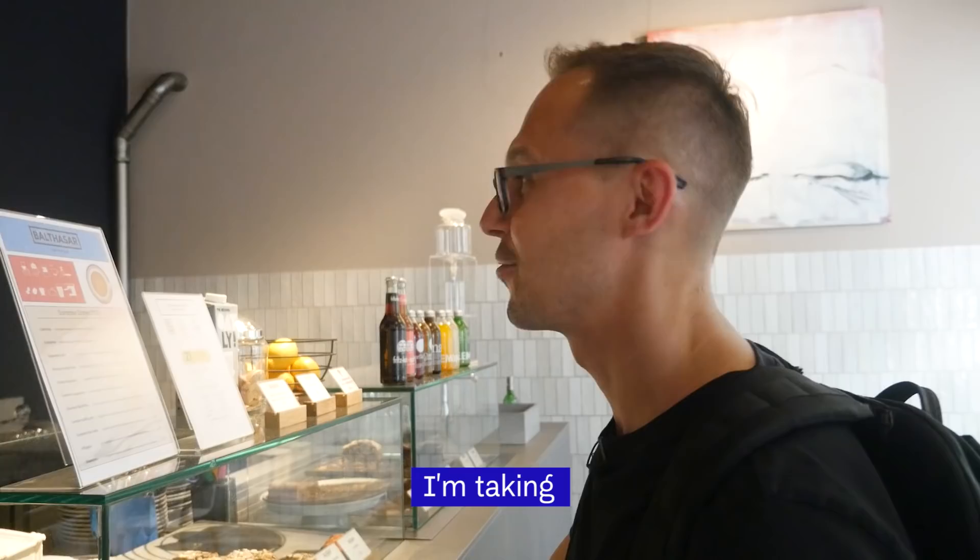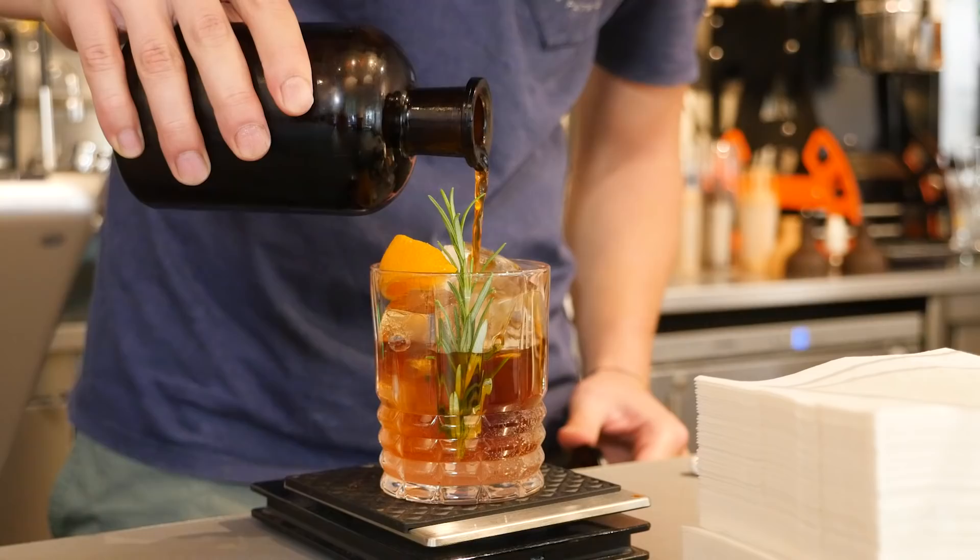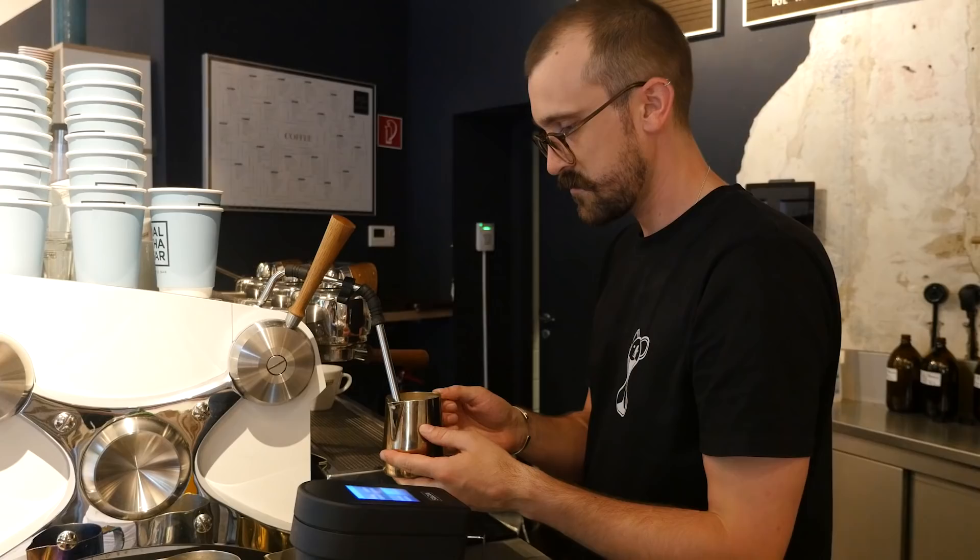We continued our exploration of summer coffee drinks — I took a bloody orange drip. It was a blood-orange lemonade mixed with cold drip, made from a natural process Honduras coffee. It was so good that I got a taste sample to take along. That was Balthasar Café and we continue.